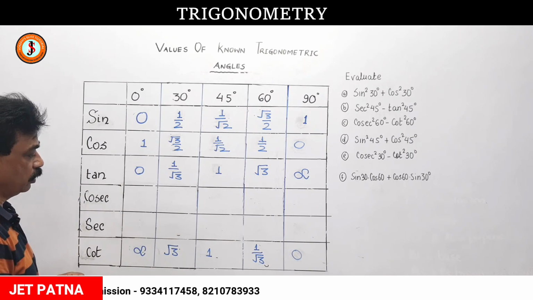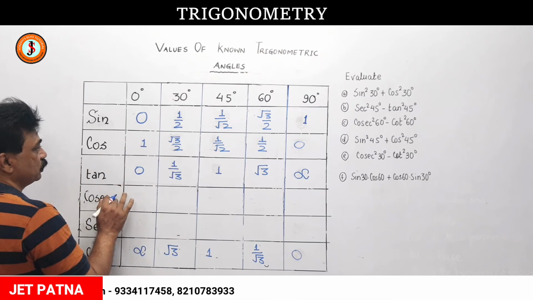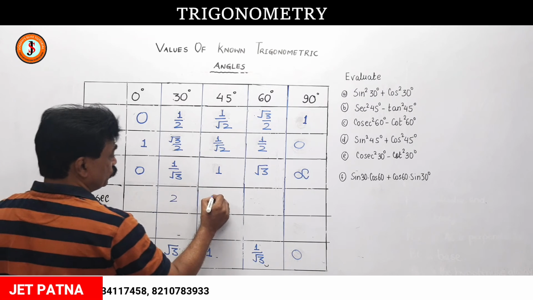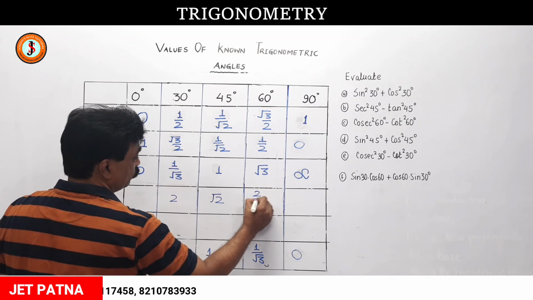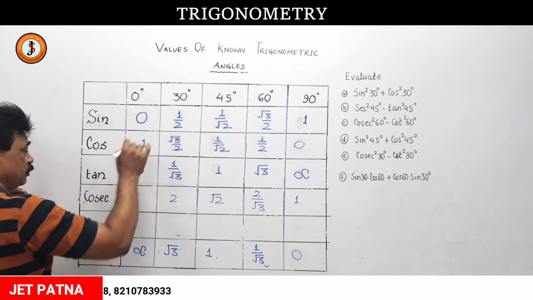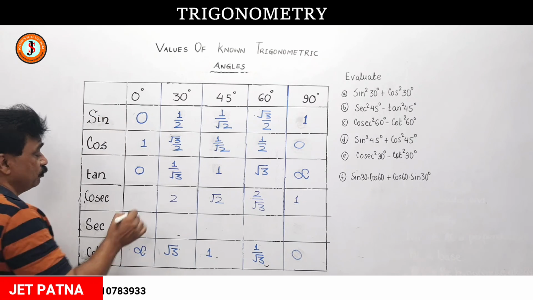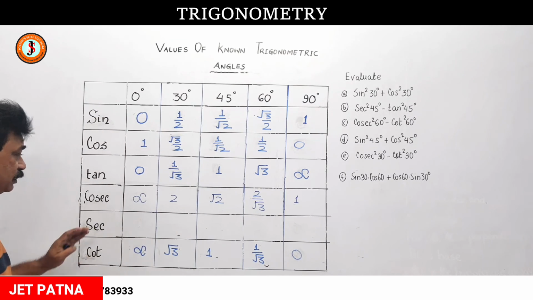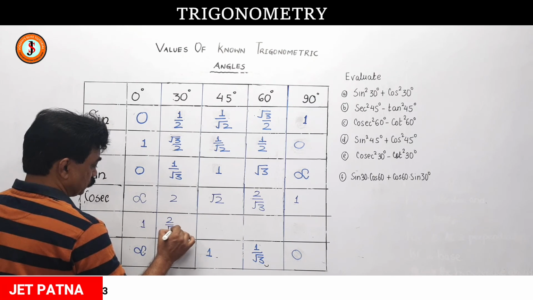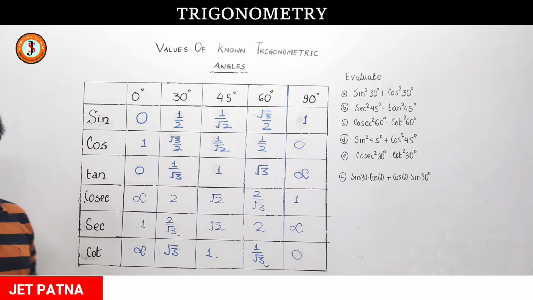Done. So, see the speed with which we have done. Now, we will reciprocate. Sin is p by h and cosec is h by p. So, first we leave 0, we do it this way: 2 by 1, so 2, root 2 by 1, so root 2, 2 by root 3, and this is 1 by 1, so 1. Now, 0 can be written as 0 by 1, so p by h is 0 by 1, so h by p will be 1 by 0, that is undefined. Once you have written this, sec can be written this way. And see how many minutes you take. So, you have finished this.